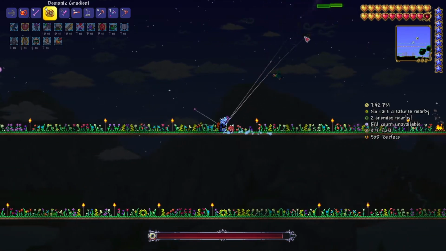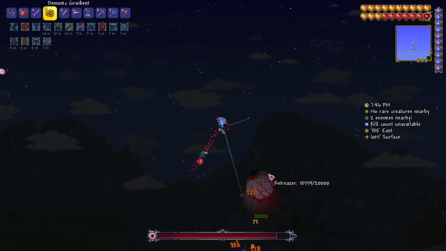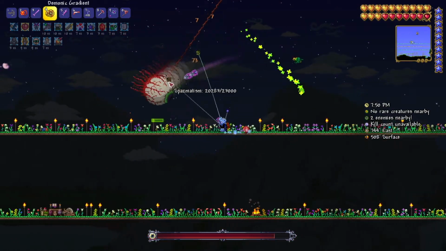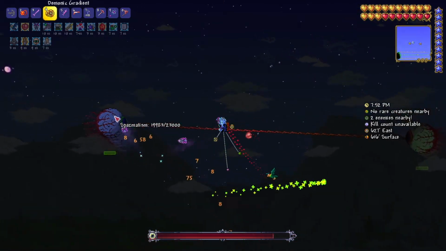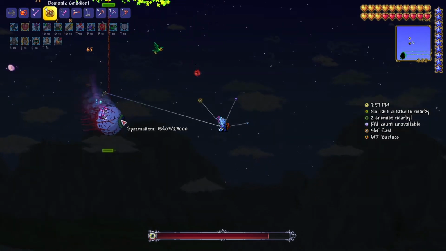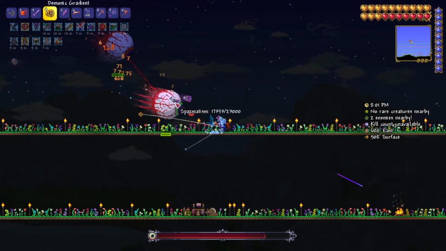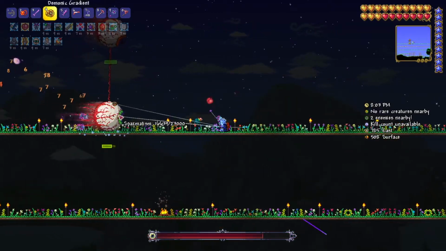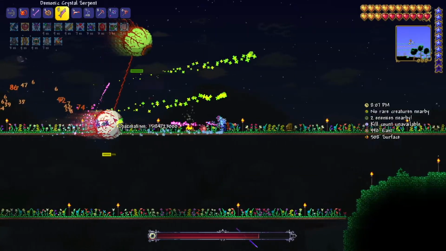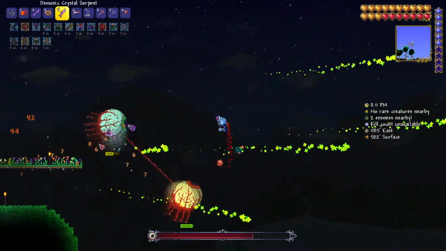Oh, this is so much better being able to move so much faster now. Look at this. They can't even catch up to me. Before, they were catching me in corners. Oh, hello. Oh, come on, Spazmatism? Okay, yeah, that works. Let's try some of this. Bam, bam, bam, bam. Right in the eye, right in the eye, right in the eye.